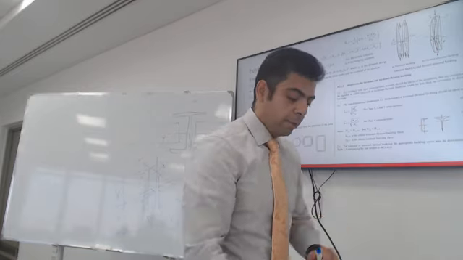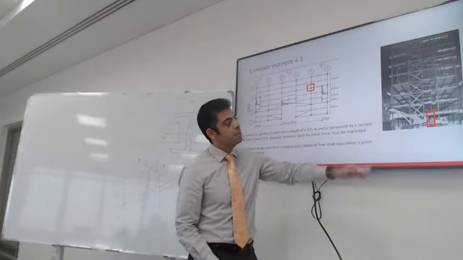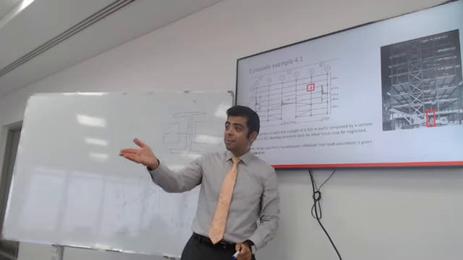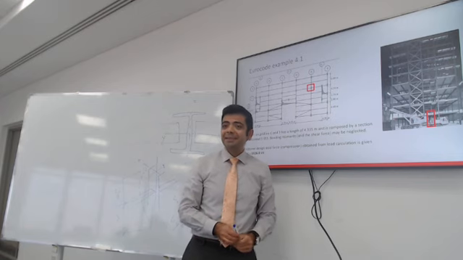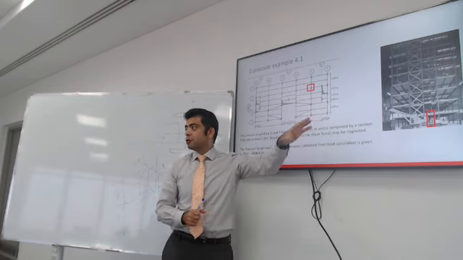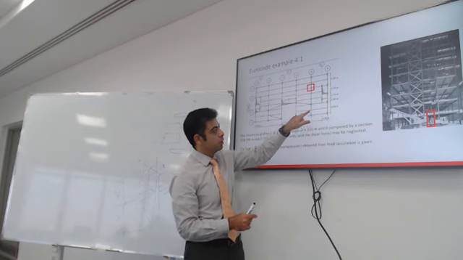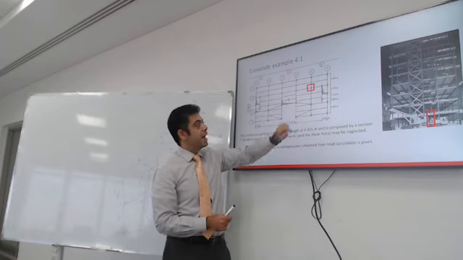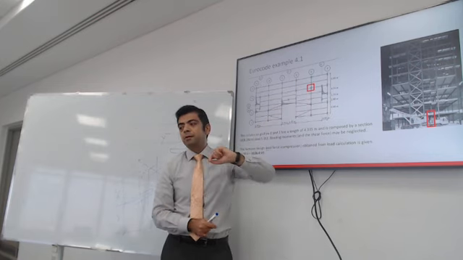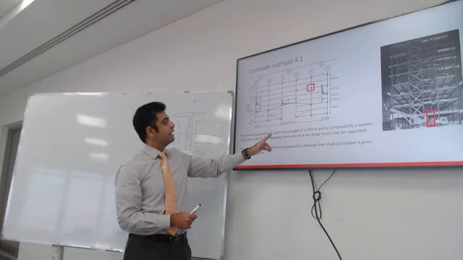Now, I think we're ready for an example. Let's say you're designing this building and you're designing the column over there. First step, get the load. How do you get the load? You start with the framing plan. Do you remember the structural layout? Step number 1 in designing any structure: figure out where the columns are, where the beams are, and then by the tributary area, you can get the load on the column. So this question is asking us to design the column at grid line E and 3.